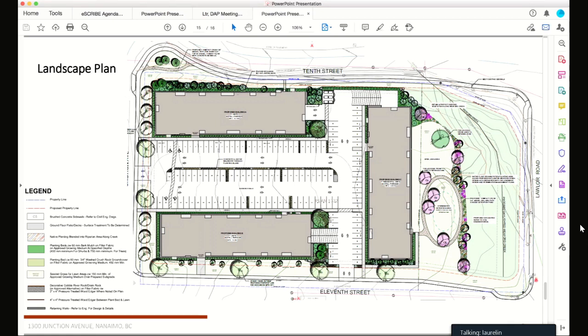Okay, so again, I think Tana touched on a few items. So I'll just run over some of the other goals with respect to the landscape design intent. It's a little different from the last project, which was very dense in its planting design.